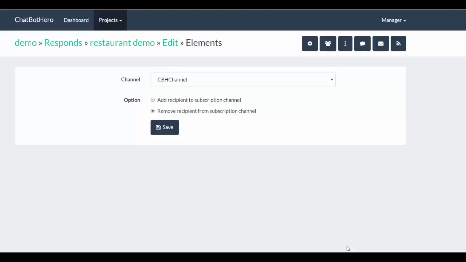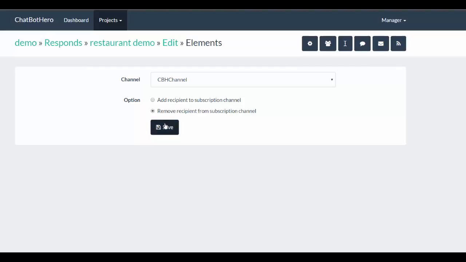So this will be relevant to virtually any business, because you want to build up a list or lists of prospects and customers that are interested in different aspects of your business, different products, different services, and so forth. And so this is how you do it. So you can see it's really simple.